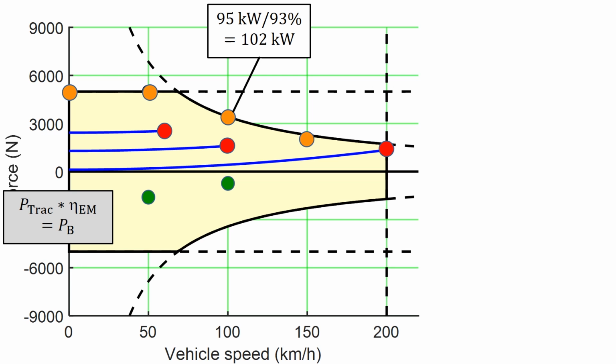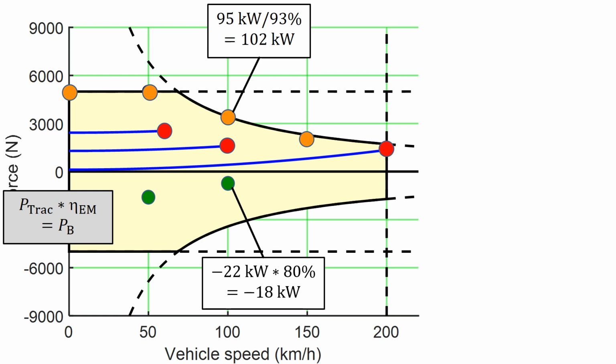We mustn't forget to check the other side, which operating point leads to the highest charging power. Since the power changes direction, so to speak, the battery power is now the negative traction power multiplied by the total drive system efficiency in generator mode. Regeneration at 100 km per hour has a traction power of minus 22 kilowatt, and the efficiency is only 80% at this low power, leading to minus 18 kilowatt battery power.